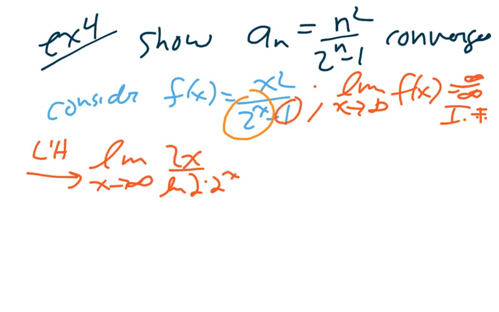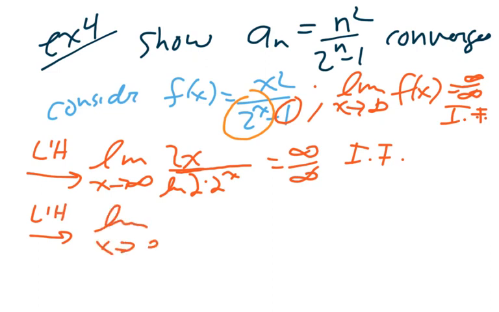Okay, so, this becomes the limit as x goes to infinity of this. Oh, it looks like we have another infinity over infinity indeterminate form. So, let's L'Hopital one more time. We get the limit as x goes to infinity of 2 over log 2 squared, log 2 squared times 2 to the x. And now, we can see that this limit is 0.